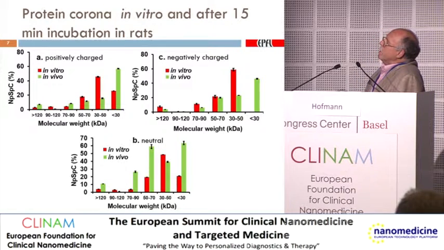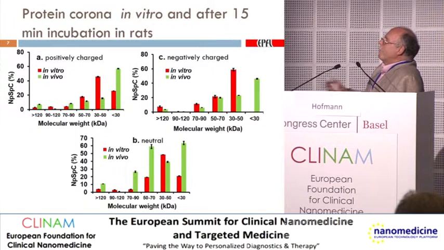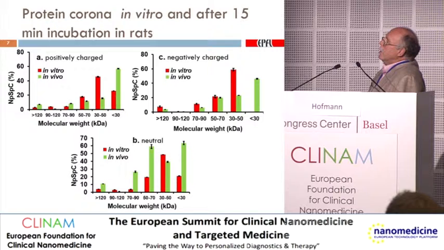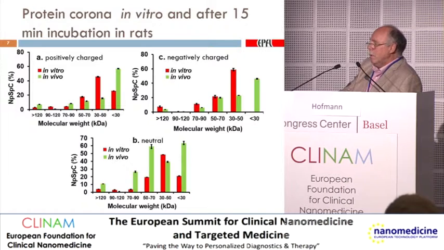And what we can see here is that in vivo, the experiment was done and the particle was taken out afterwards, after 15 minutes in the blood circulation. What we can see very clearly is a shift in the type of the proteins. Mostly it is a shift to the low molecular weight proteins. Or in other words, if you go into more detail, which I don't show because of time, we have different proteins on the particle.